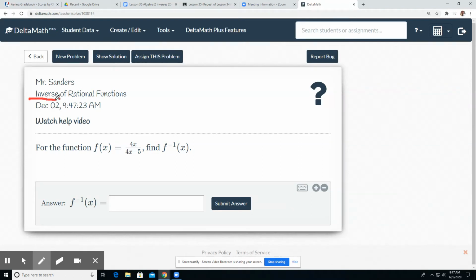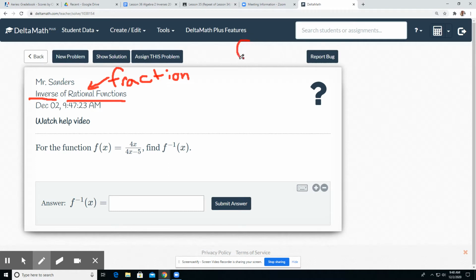We are dealing with the inverse of rational functions. Remember, rational means fraction. So we've got a fraction going on here. And then I like to say function is where the letter's at. So there's a letter or variable inside our fraction. Usually what makes it a fraction is the bottom, but I suppose they can also have it on top. But we can always just pull any of the constants out in front if it were just on top. So usually a rational function means the letter does have to be on the bottom. But we'll see if we have anything else. Otherwise, let's go ahead and dive in.